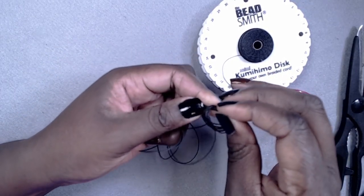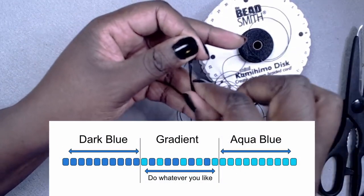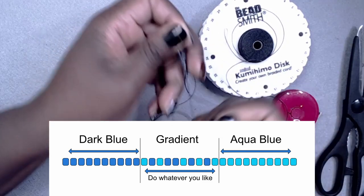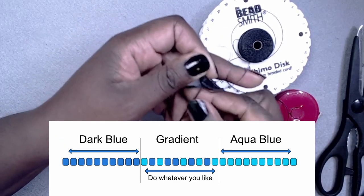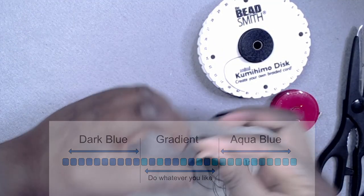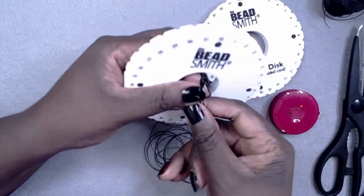Let me explain this properly. For example, if you have 60 beads per string, you'll have 30 beads of each color. You can then either split the bracelet up into thirds and have the two colors at 20 beads each on either end and mix up the 20 beads in the middle to give you a longer gradient. Or you could have the solid colors be 25 beads each and the gradient will be over 10 beads instead. Either way works. For the second bracelet, I'll be following the pattern and using just one of the colors. I've already made some with the two colors and you'll see them at the end.